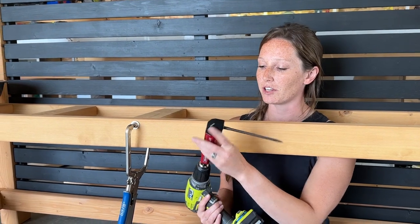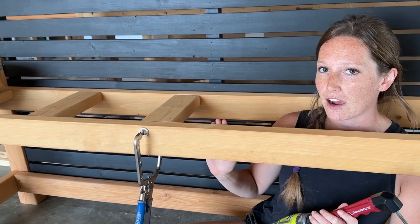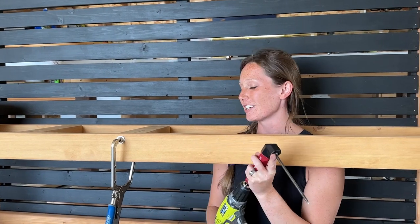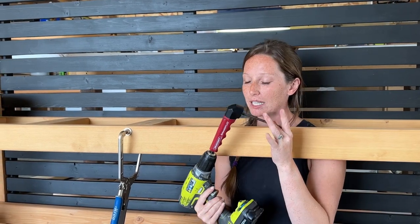Having to use the 90-degree bit so that I can get the screws in right here. You shouldn't have to do that. It's just that this is really narrow right now since I already put everything together. You shouldn't have to deal with this situation because when I write up the whole blog post and tutorial, I'll make sure that you attach these first. But this 90-degree bit does come in handy.